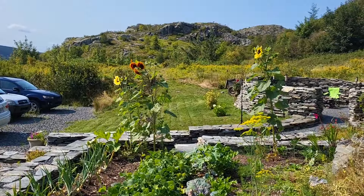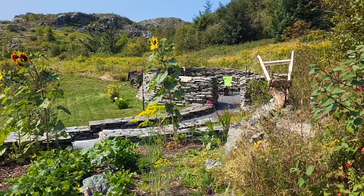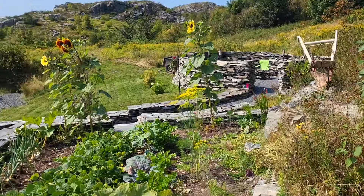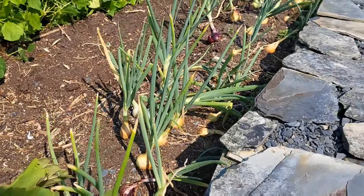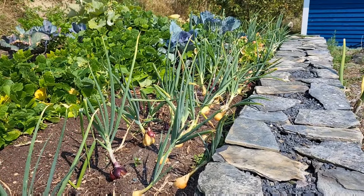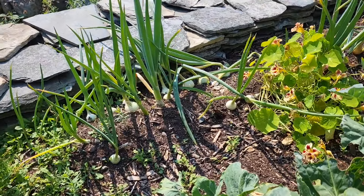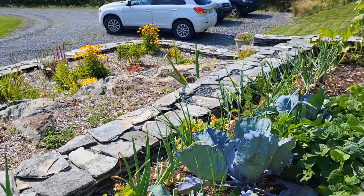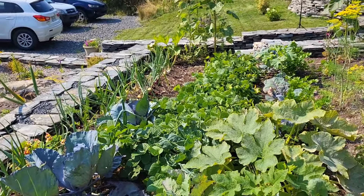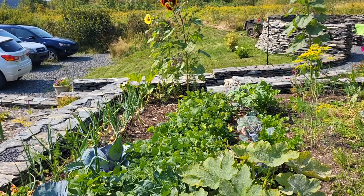We'll start with those beautiful sunflowers who have withstood all the wind that's been thrown at them. Whereas my gladiola — well, they're dying now — they certainly fell quickly. In the far corner I have some rhubarb. My onions I've been taking out as they're falling over. Some of them were my green onions, like these ones right here, that I didn't need half as many of, but now they're just going to be lovely white onions for me. I have some cabbages. The potatoes were a few extra overflow ones I put here.